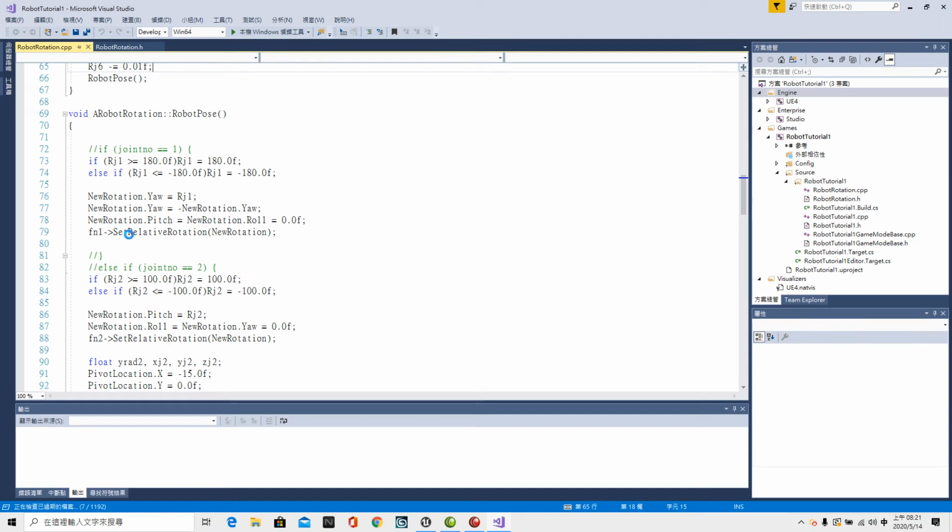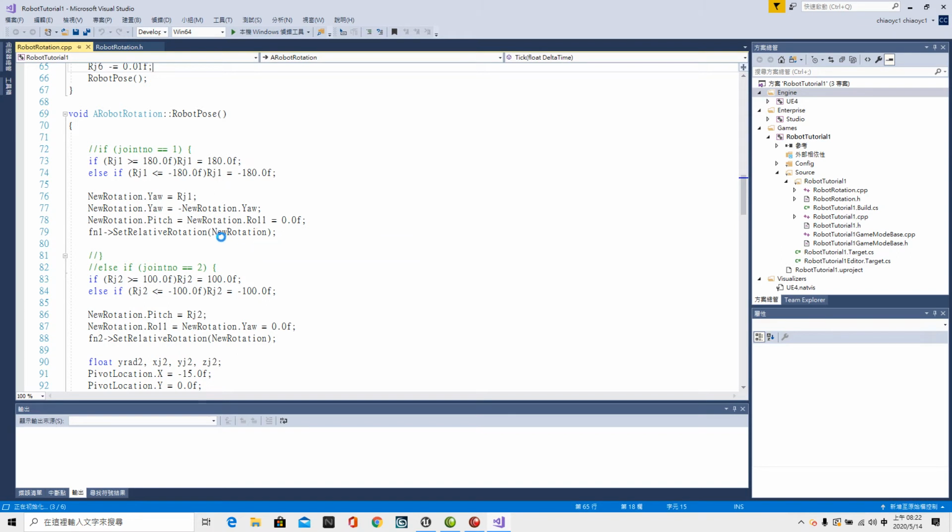The first axis rotating about z positive direction by using set relative rotation bracket, NewRotation bracket. The NewRotation with 3 directions inside.